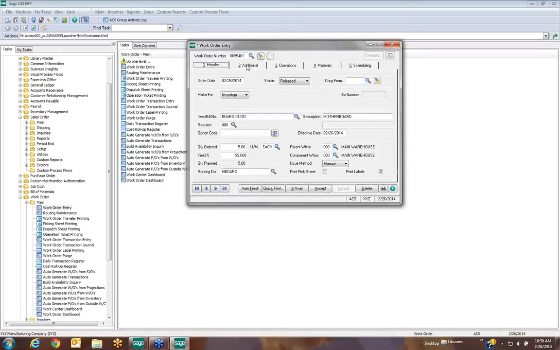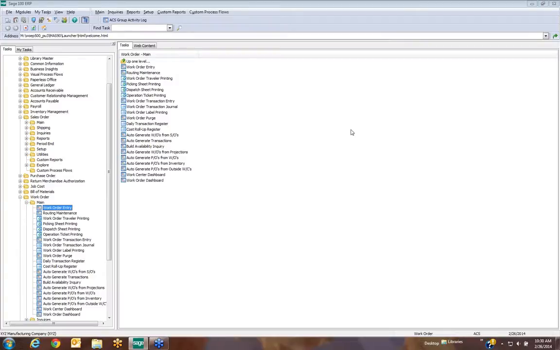Besides being able to enter released work orders at work order entry, and by the way, we allow you to delete released work orders. For standard MAS 90, it requires you just to close it out, as long as we haven't posted anything in the WIP, so there hasn't been any processing on it yet. But besides entering released work orders here, we allow you to either auto-generate work orders from the sales order level, or you can auto-generate work orders from our batch mode, where you can do multiple orders at one time. And then we also have a new feature to allow you to auto-generate work orders from projections.